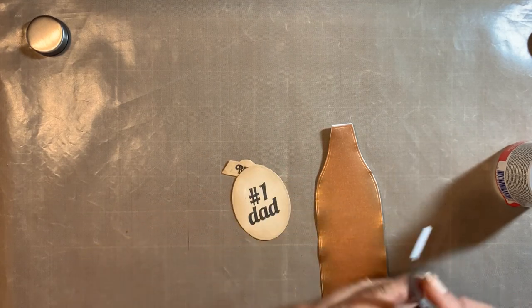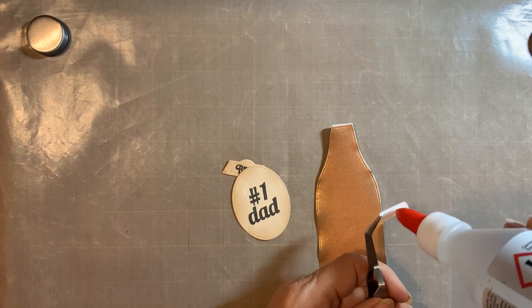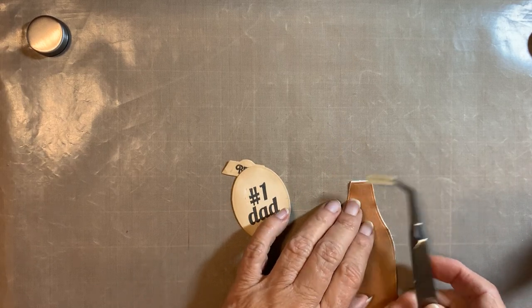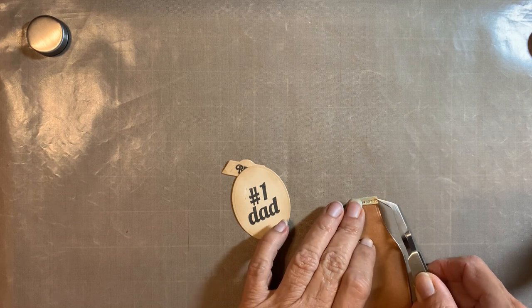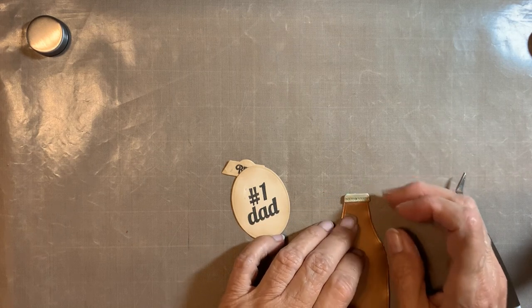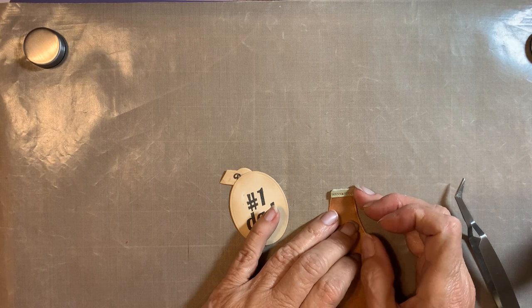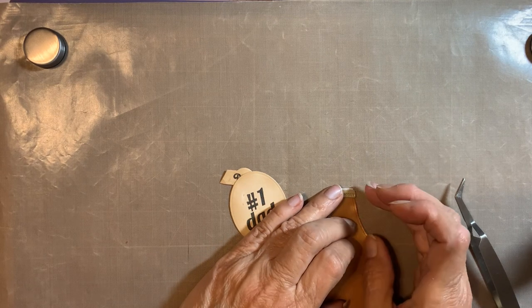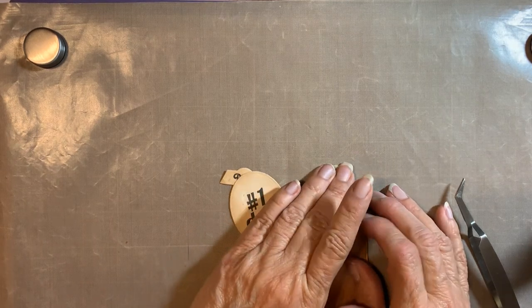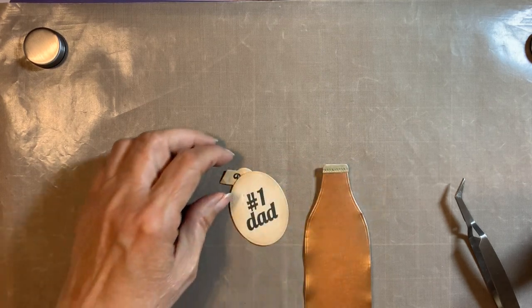All right. So this cap is really, really small and I've got fat fingers. So I'm going to put a little bit of glue here, holding it with the reversible tweezers. Then I'm going to get it placed up here and then let it go. And then it'll give me time, like I said, to get it just right. Move it over just a tad, up a little. I think that looks good. I'll just hold on to it for a second and make sure that it sets.